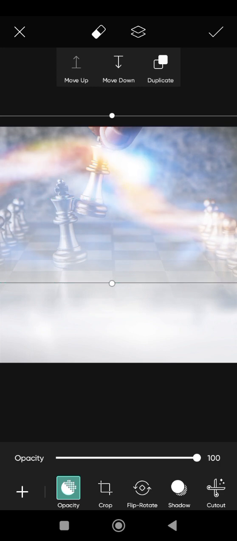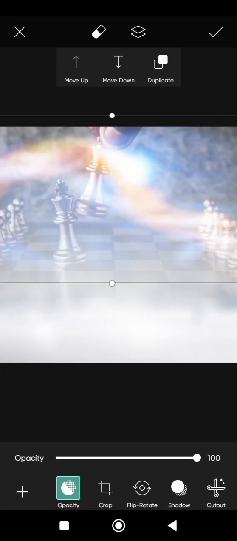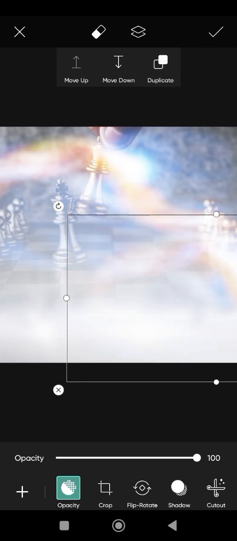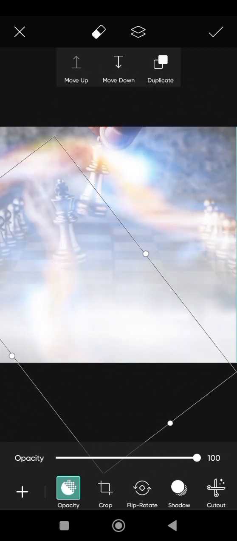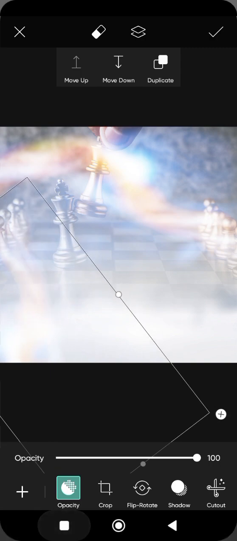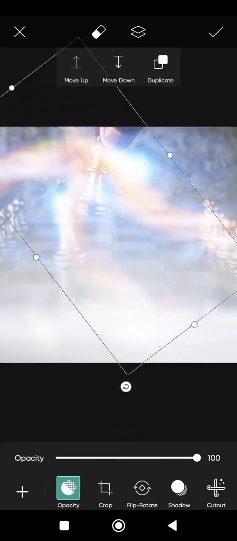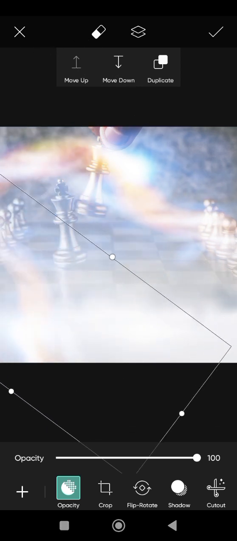All right, so I'm going to duplicate again the third time. Let me duplicate again, and this one now I want to rotate it this way. I want to rotate it here and rotate it this way, and let me see towards this angle. Let me rotate it again and just bring it here, somewhere here like this.